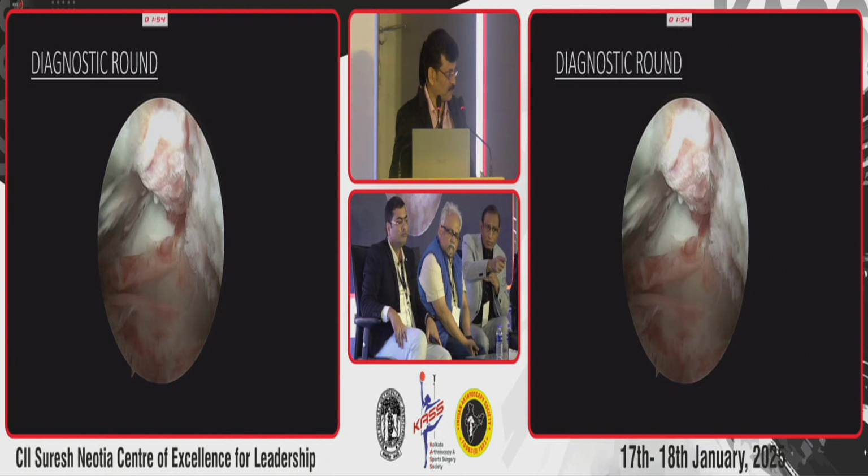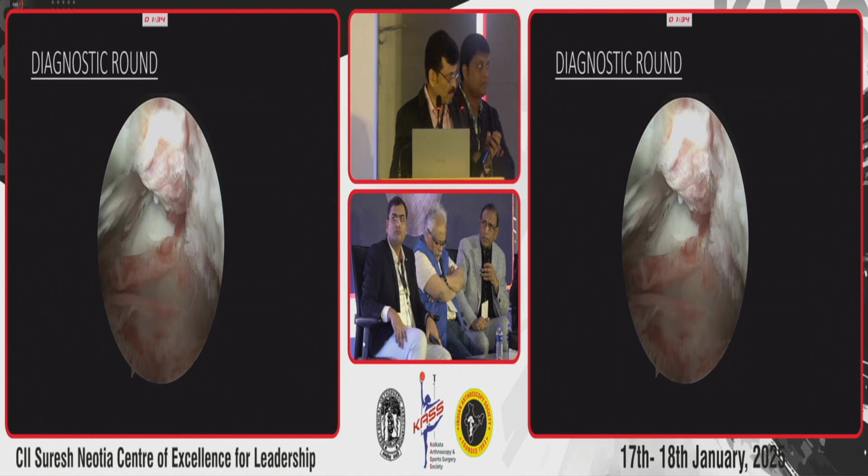Okay. And we already have a posterior portal to see it and guide it. So since I'm going there to repair the root, I've got a couple of tunnels. I'll just add one more tunnel to this and bring all the sutures down and tie it in the front like I would do the root. But that fragment is not coming onto the bone. So will you take some traction sutures? If it's not coming onto the bone, then I will sacrifice it.